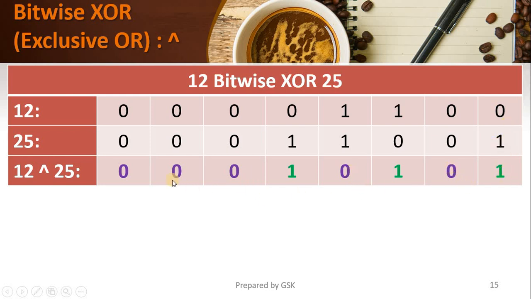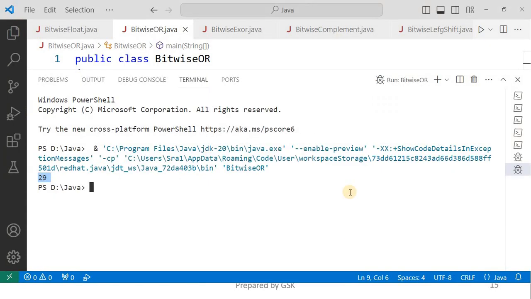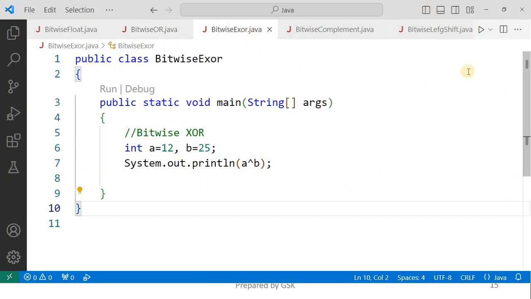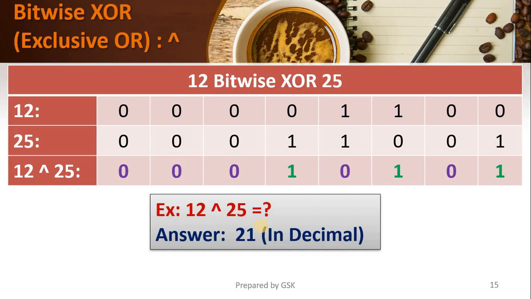In all other cases, the blue color cases are 0 0 cases, and the 1 1 case is also 0. So finally 12 bitwise exclusive OR 25 becomes 21 in decimal. Let us try to implement this. See this same program, execute it. Now see, the output is 21.